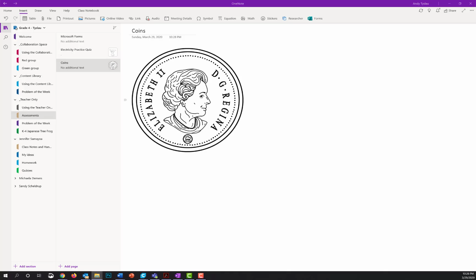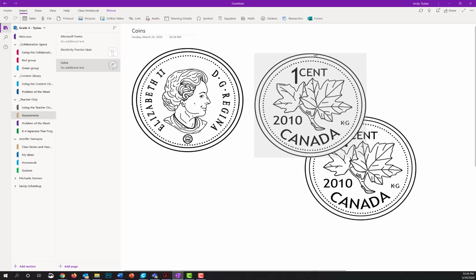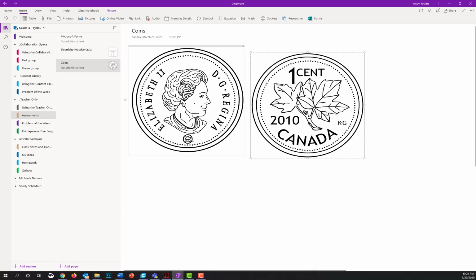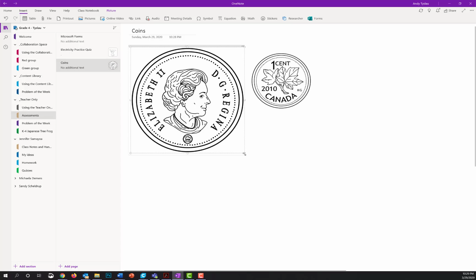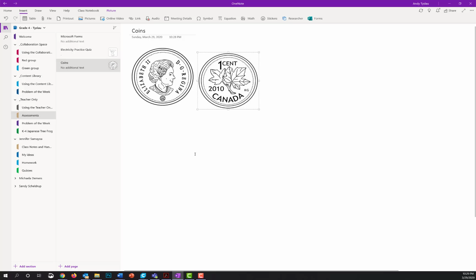Okay. So I've got the front of my 1-cent penny here, and I've got the back here, as laid out, front and back. And then I can decide, well, if I want that to be a quiz, I could put on the front here, how many pennies would it take to build 10 cents or 5 cents, and I can change the size of these all I want. Okay, so this is going to be my pennies quiz if I want.